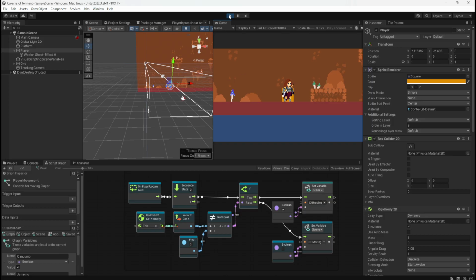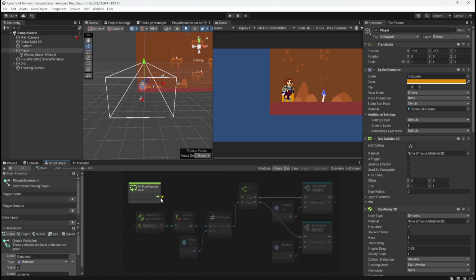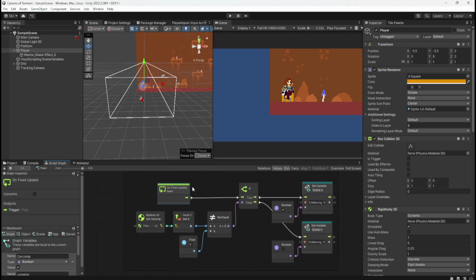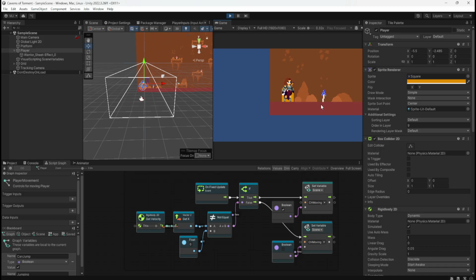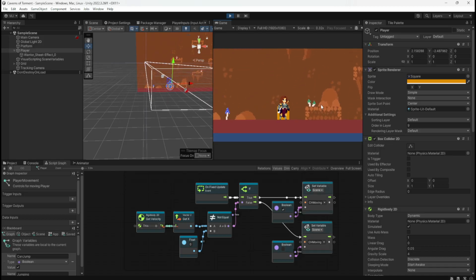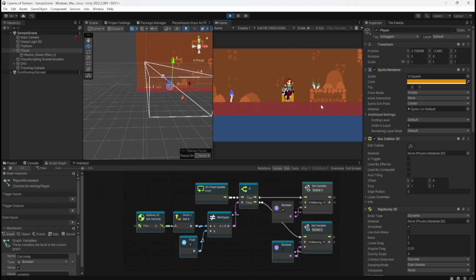Hold on. I can actually get rid of that sequence and just plug that straight in there. And that should still function correctly. I didn't need that. Yeah. I didn't need there to be a sequence there.